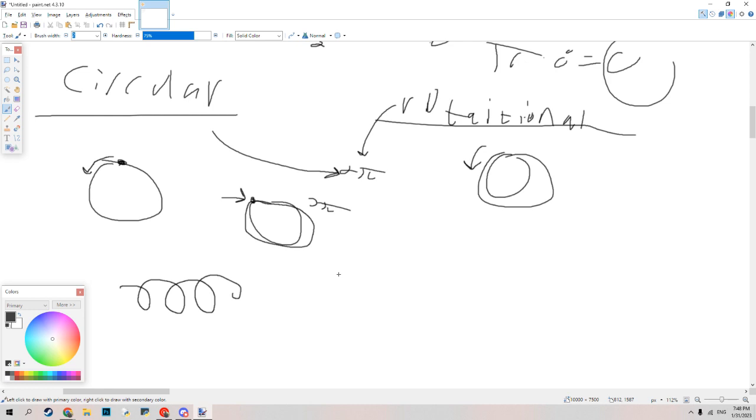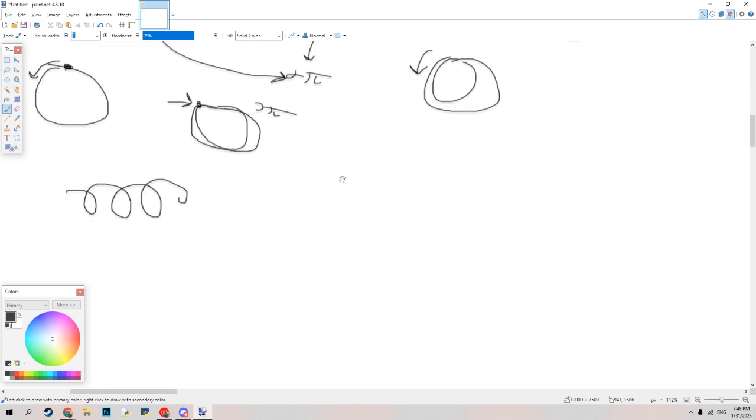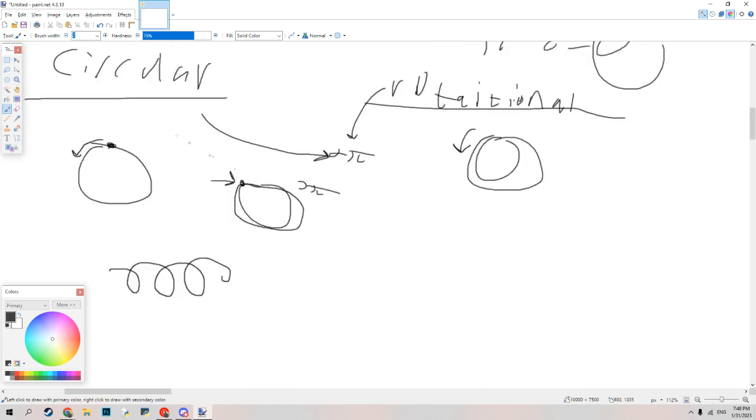So from here, let's sum up all that we know so far. We know there is circular, 1 point, and rotational movement. We know that the distance is measured in radians. We know that we can calculate the angular velocity as radians over seconds. And we know that we can calculate the angular acceleration as radians over second squared.